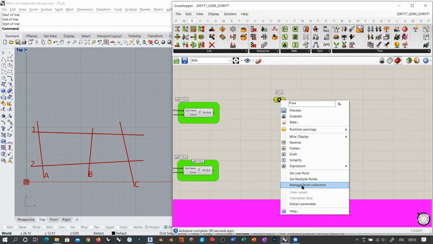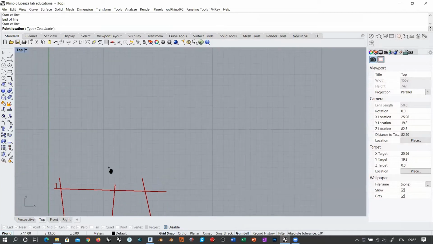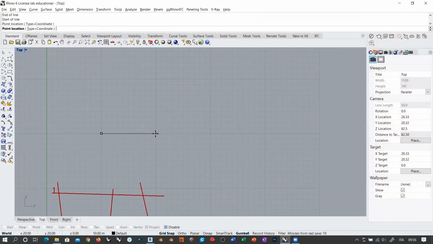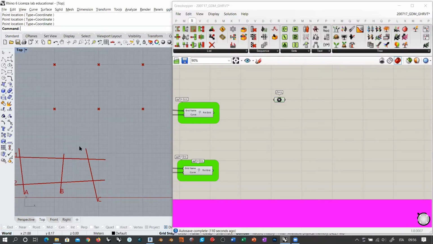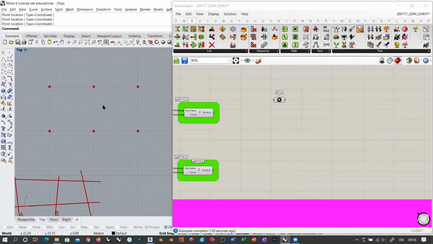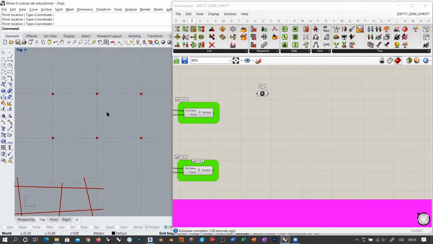So, for example, let's say that I want to place columns in a very specific position. So I'm also going to give you a different approach to the same problem. Let's say we want to place this column with a span of 10 meters, like I'm doing right now. So I don't care about drawing the grid lines at first. I only have the position of these things here. How do I derive the grid lines starting from this structure?